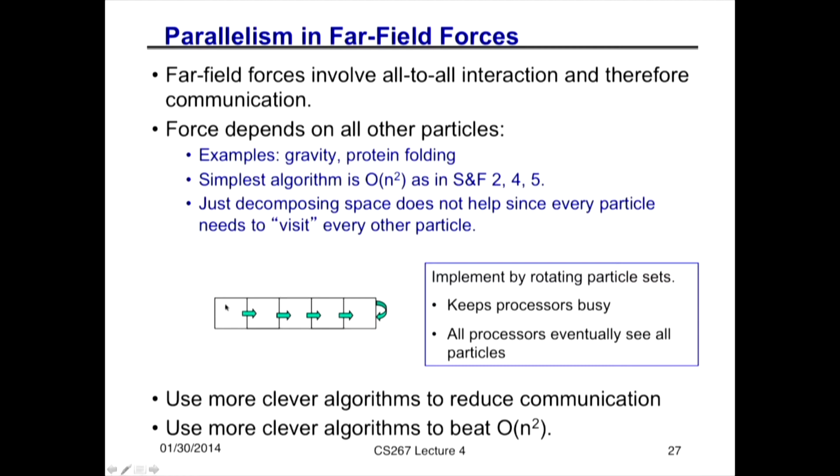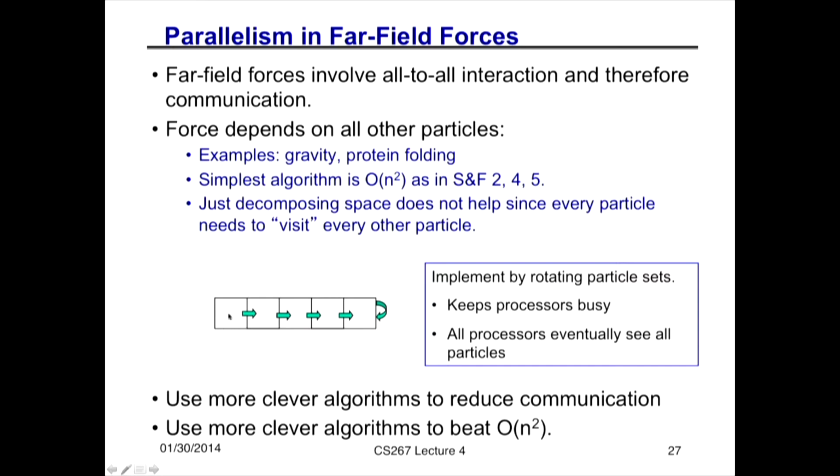Then I take a copy of my particles and send them to my neighbor. And every processor does the same thing. It sends a copy of your locally owned particles to your neighbor. Now I have 2 sets of n over 5 particles, and I compute all of their (n over 5) squared interactions. Then I send the copy to the neighbor again, and again, and by the time I've sent the copy to the neighbor 5 times, every particle has visited every processor, and everything is fine. I've gotten the answer. So how much communication did I do?